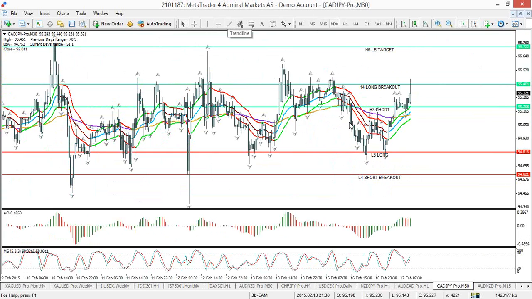Maybe, but I do admit that this CAD yen chart, when looking at the 30-minute chart, is not too appealing. Those are filters that I use to stay out of awkward-looking charts that still might work pretty well eventually, but are not the ones I would like to intensively analyze and trade, because in my opinion it's not really properly set up for a trade that is appealing to me, or that I think has a good probability.